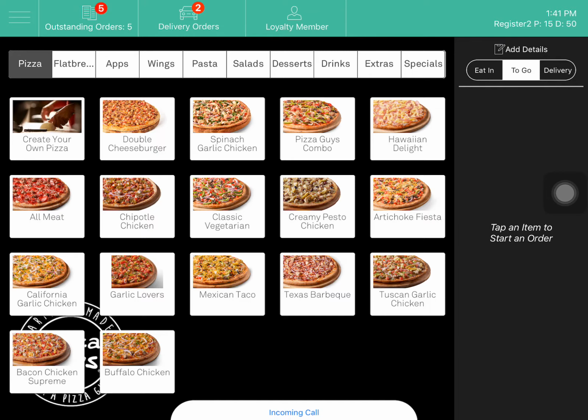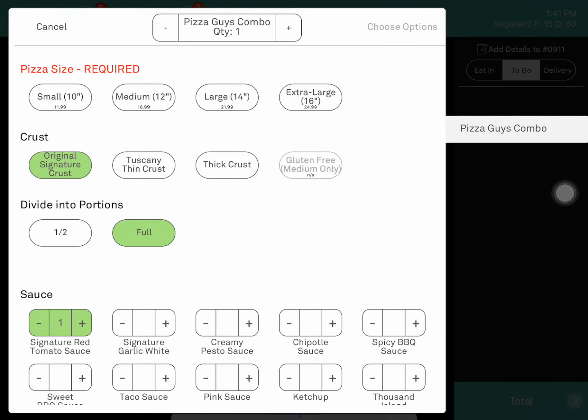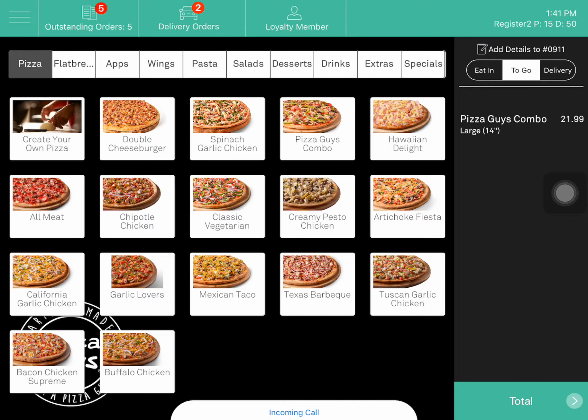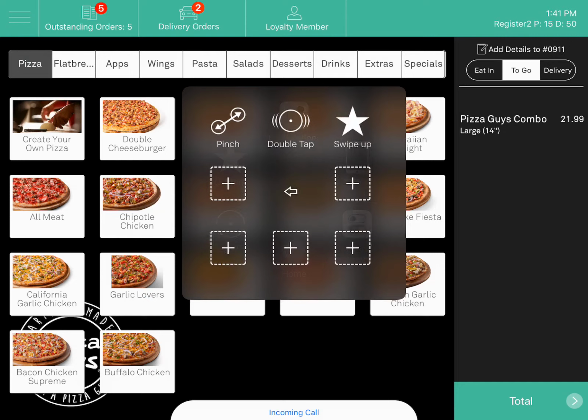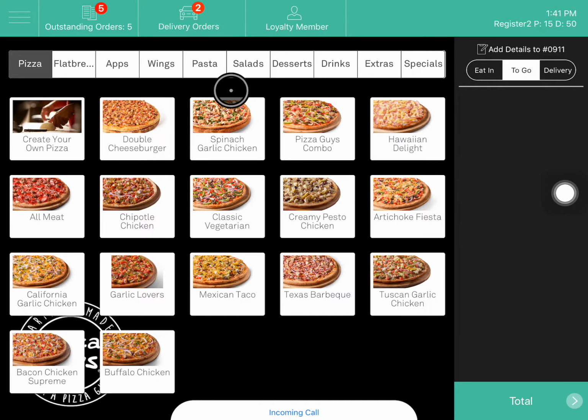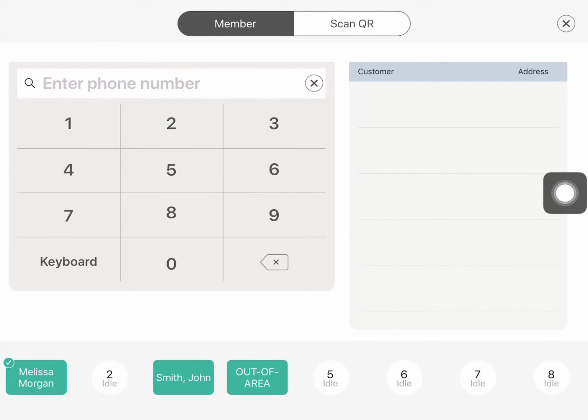One other way to do that, by the way, if you had a large combo on there and you wanted to get out of the system, you could also click on large combo, just like this. I'll show you. We can click on it, and then we can hit delete item, and then now we're completely back out of the system, okay? So we'll go back in real quick, and we're going to just show one more time the tender screen.